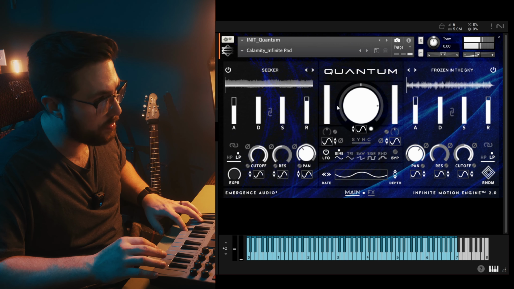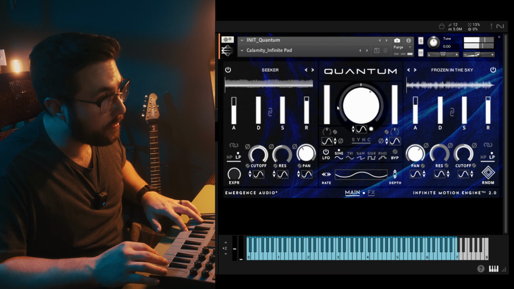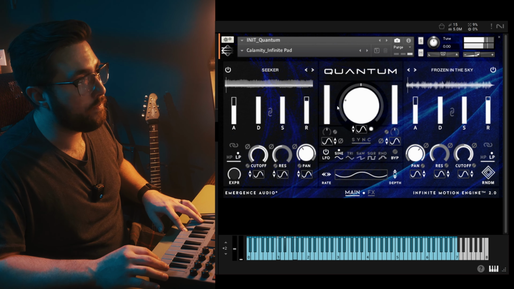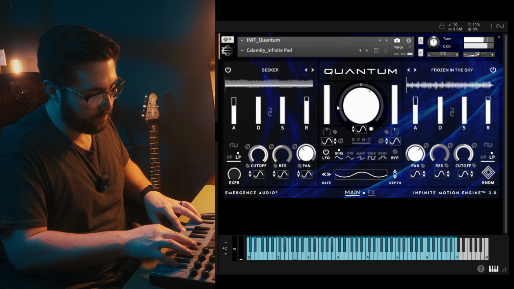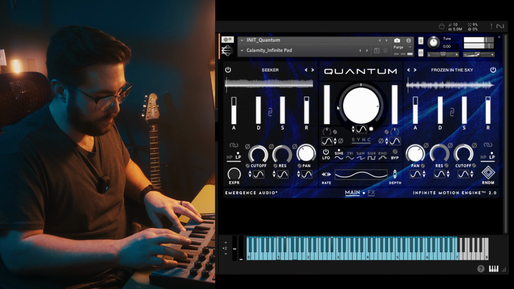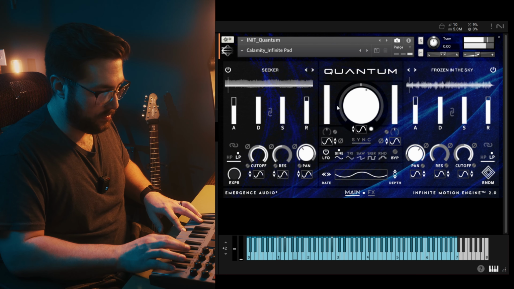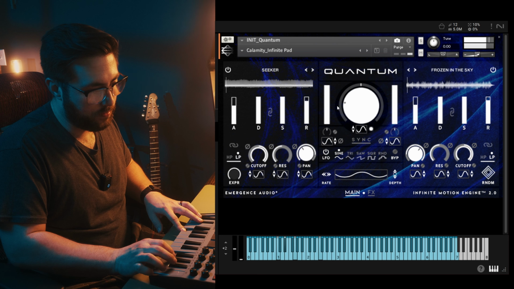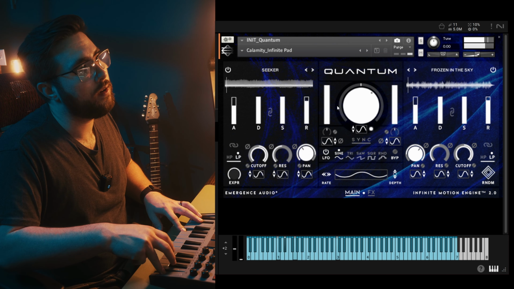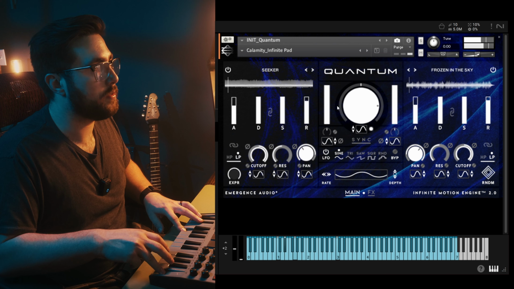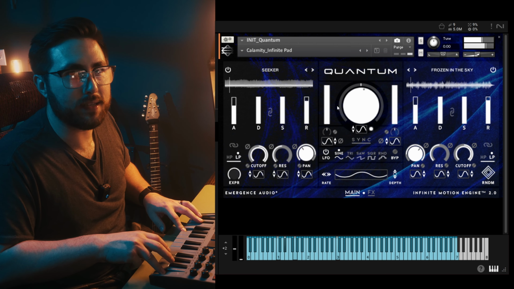Start low, lower, like this. This sounds really cool. But for Calamity, it sounds very calm.